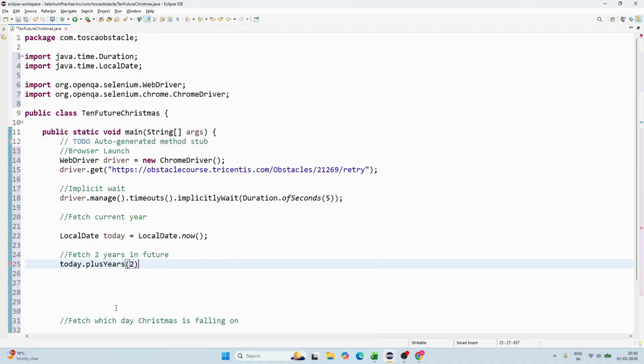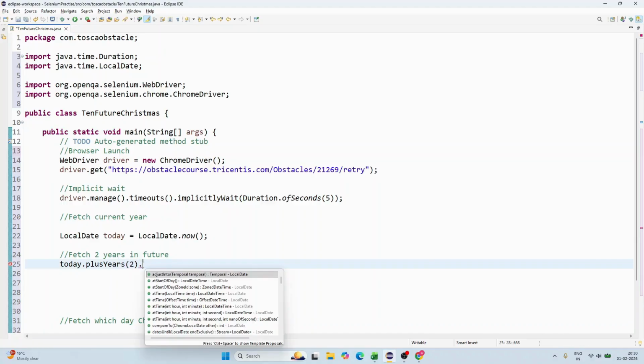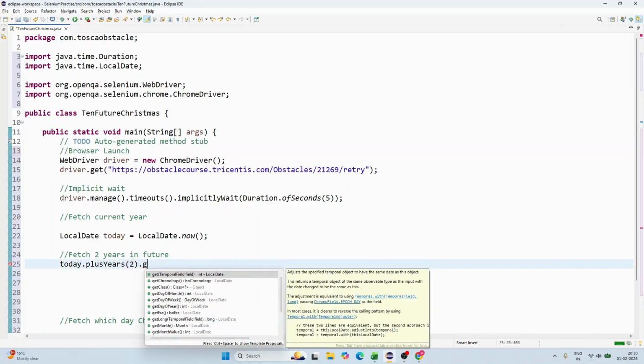Now this is going to give me a date, but I specifically just want the year, right? Because this is what we have to do the manipulation on, because we already know Christmas falls on 25th of December. This does not change with the year. So we don't have to play a lot there. We have to play with the year. So we have to pass that year. So what I'll do is I'll say dot, and then I will get different options here.